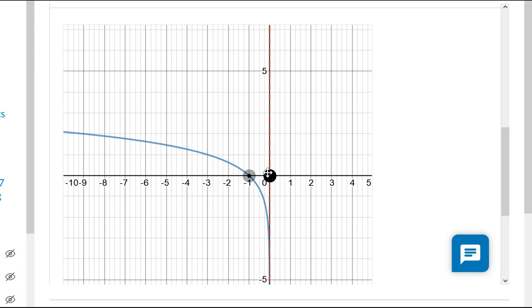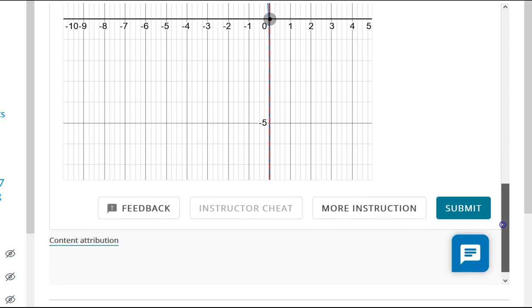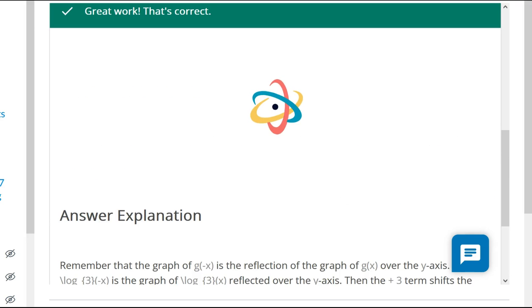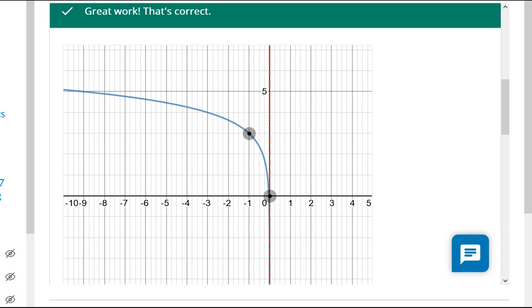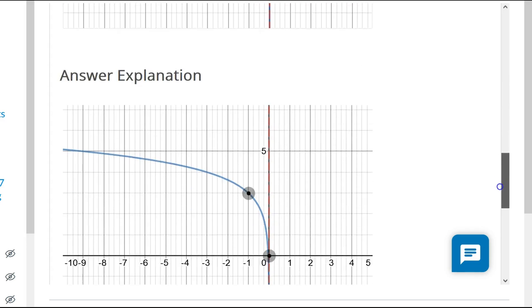Okay, so I slid over my vertical asymptote, and then I'm supposed to plot one other point. Remember, I had a couple. I had negative 1, 3, or negative 3, 4. Now I'm going to plot one of them, but you better be sure I'm going to check the other one to make sure it's on the graph. So negative 1, this needs to go up to 3. There we go. And then the other one is negative 3. Look, it's up here at 4, so I feel confident that this is right. And then I'm going to scroll down and check it, just because it always makes me feel better to check it. So I'm going to push submit. Yay, and we got it right, because you can always read the explanation.